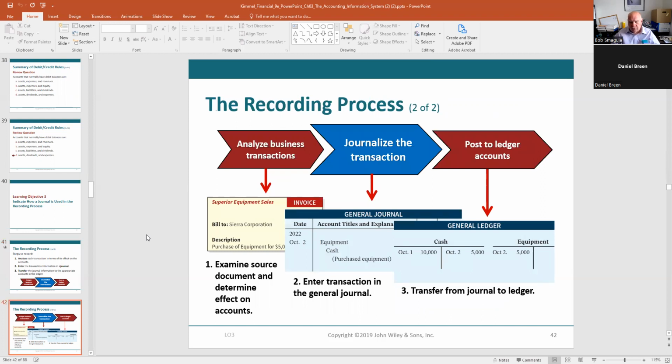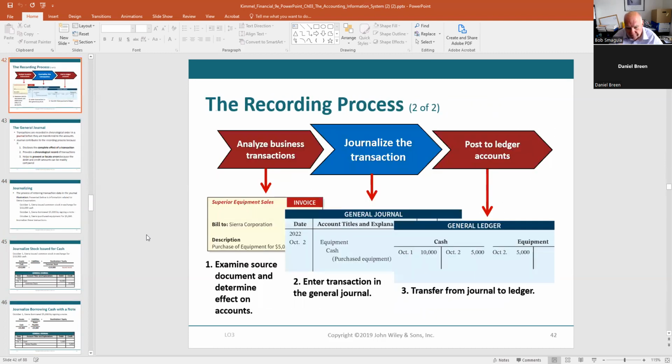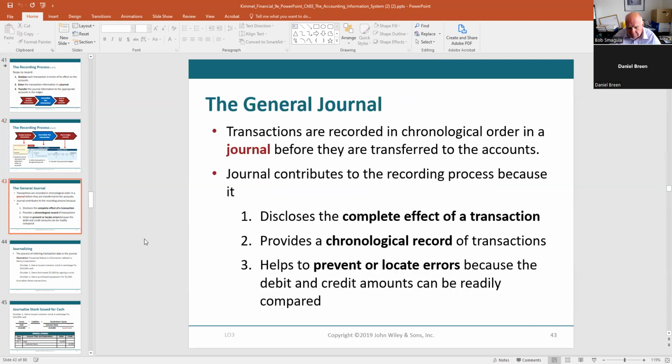Take a look at what a journal entry looks like. This is a journal entry here. They're kind of hiding it on us though. This is the journal entry. You enter the transaction and then you hit a button named post to bring it into the ledger. This is not a clear screen, so let me give us something. We'll find something that's better suited.